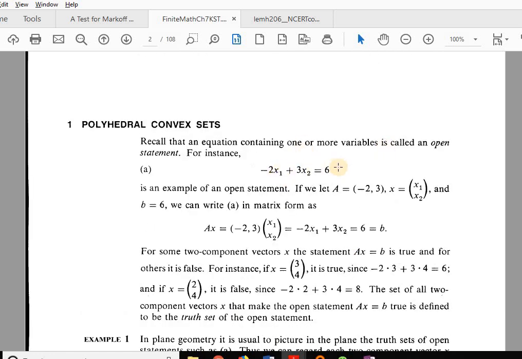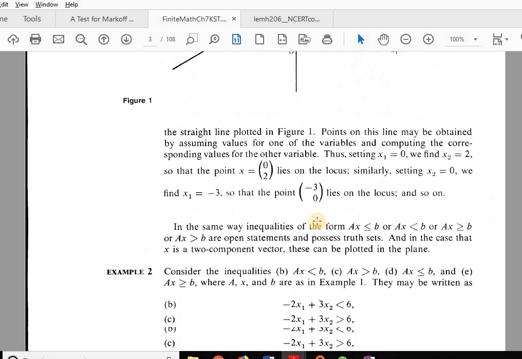Now up here we dealt with a single equation, but we've seen that in linear programming typically you want to deal with several equations or several inequalities. So how do you deal with that in this matrix notation? Well, essentially what you do is you stack the equations one on top of the other, and then you just stack the matrix to make a bigger matrix. So let's see how that works down here.